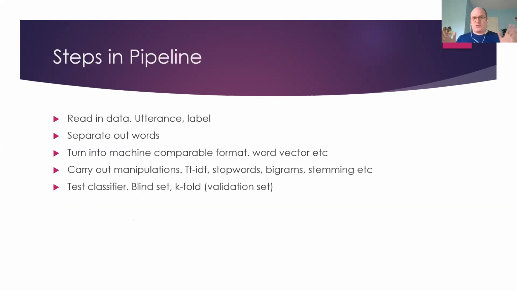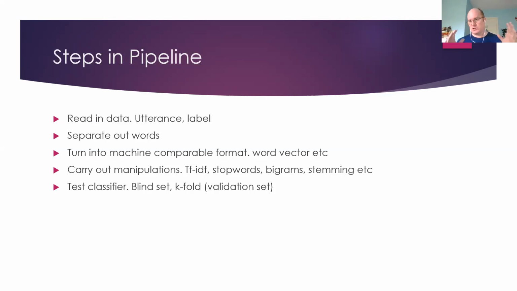So now we get down to the nitty-gritty of what you actually do to build an AI engine. All these steps will be gone into in more detail later, but just to roughly get the idea of the process, you need to read in the data. This is, I want to buy an iPhone, label iPhone buy. Read in the data. You want to separate that into words so that you know roughly what the text contains. That needs to be turned into a format that a machine can read. There are a few ways of doing this, but I'll go through the simplest one today.